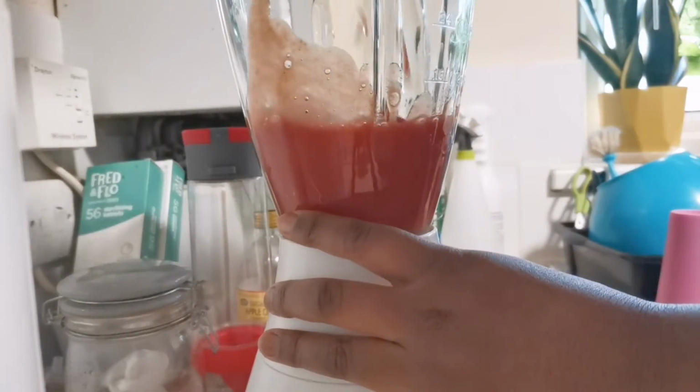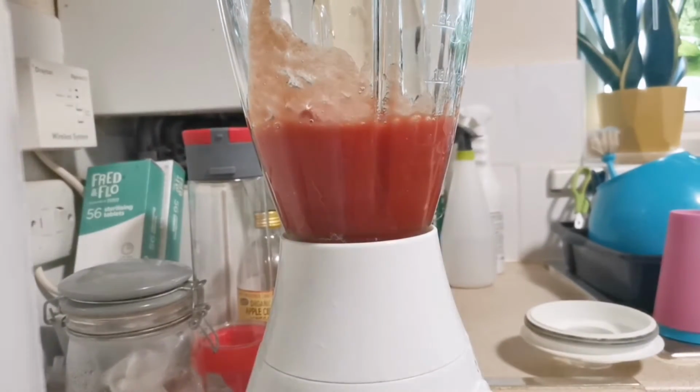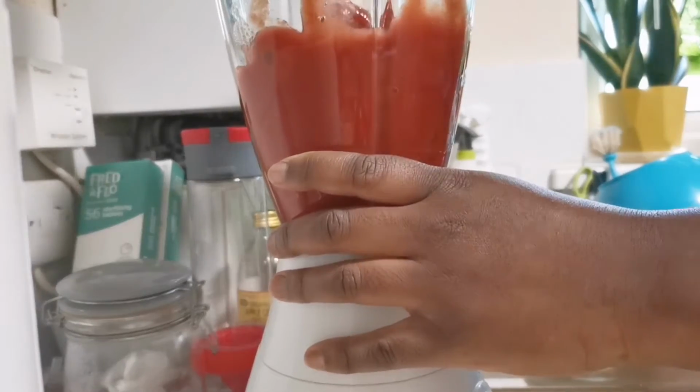So guys, whilst the chicken is cooking, I'll just be blending my tin tomatoes, peppers and onions and getting them prepared.